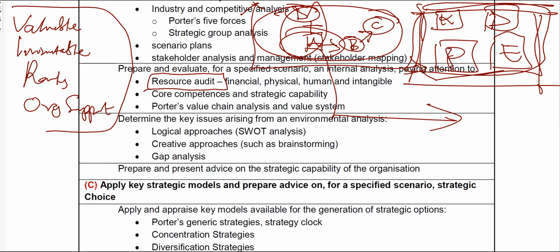So you can analyze your financial resources, your physical resources, your human and intangible assets. You can go this way, or you can use something we call the 9M model, okay? So we can use the 9M model to conduct a resource audit. So what is the 9M model of resource audits? I want to show you the 9M model.